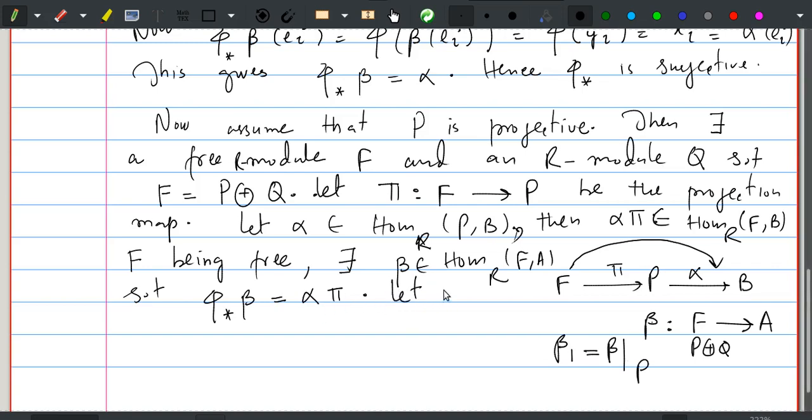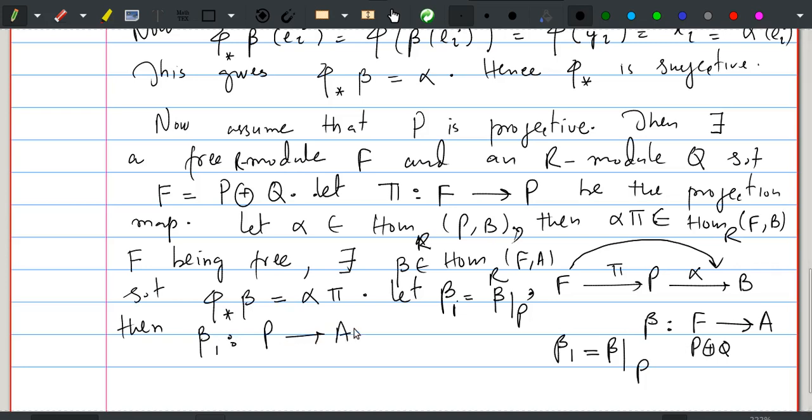Let beta 1 be the restriction of beta on P. So if this is the case, then this beta 1 is actually a map from P to A, such that phi star of this beta 1 is actually alpha pi.